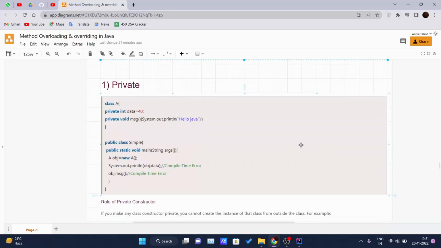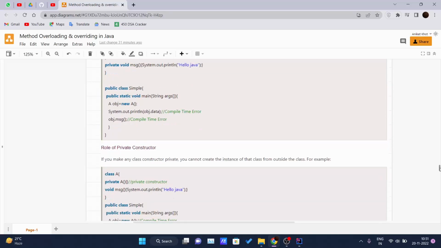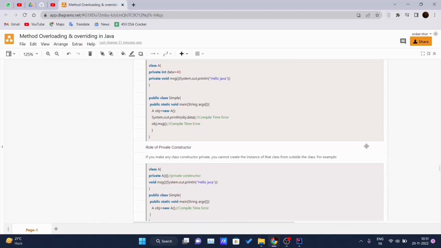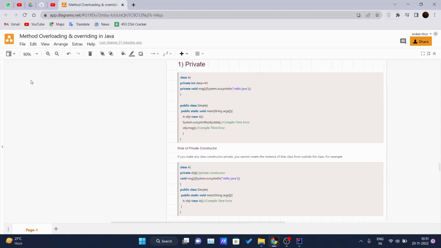Okay, so the first one is private. For private, I have taken one example over here. You can see one class is there, class A, which has a private variable named data, and the value of it is 40. And one method is there, private void msg, which is printing hello Java on the console.